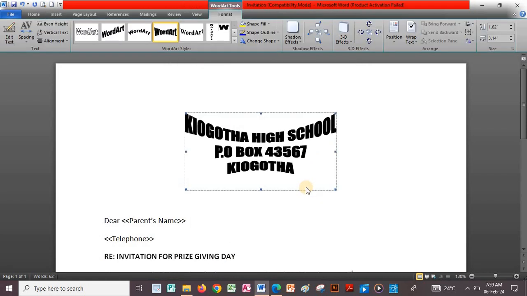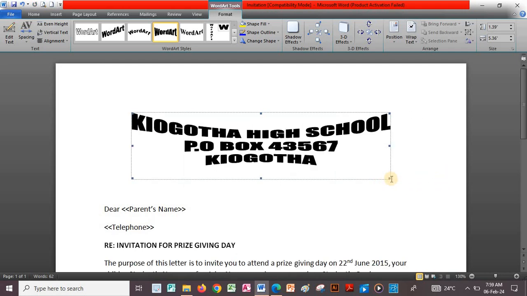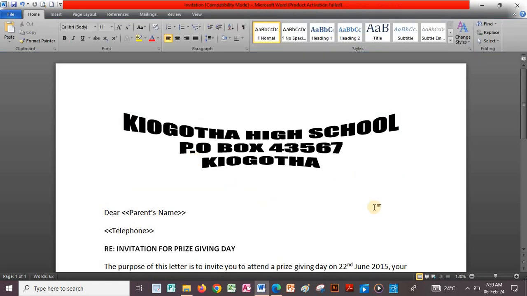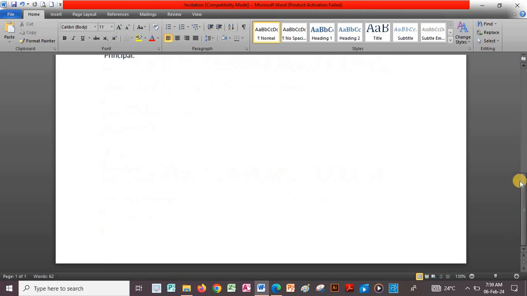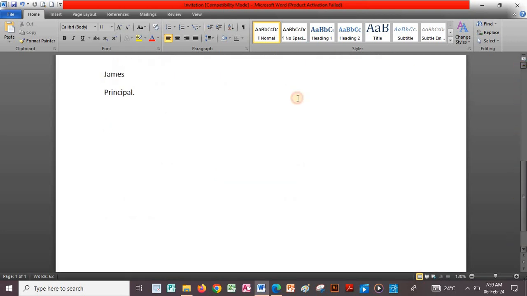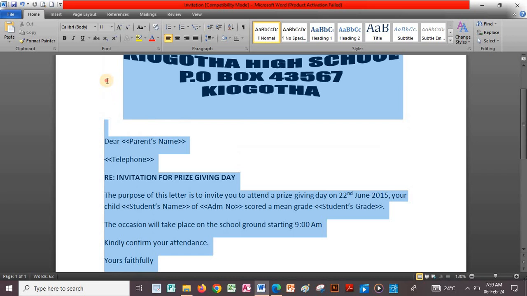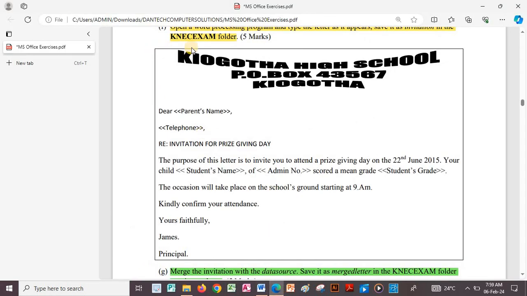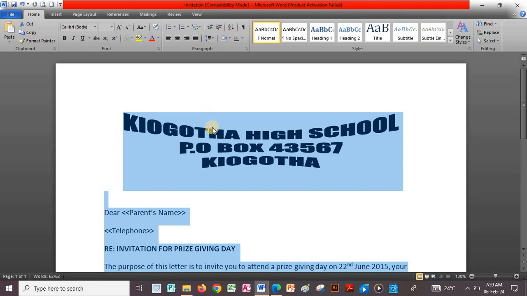Then you press OK. After that you can come to the corner here, then you expand that specific heading. After that you can select all the information, so I can highlight from here going upwards. After selecting, what I want us to apply is the border. You can see that we have an outside border here, the box. Therefore I go back to my work. After selecting, you come to the paragraph under the borders.